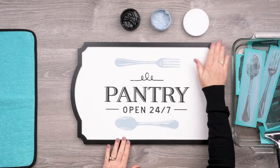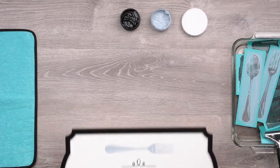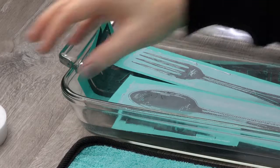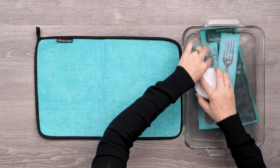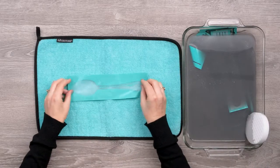Can you even believe how fast it is to customize your own home decor? Cleanup is also so quick! Let me show you how to take care of your transfer. I have a board eraser here, and not only does it clean up your surfaces, it also does a great job taking the paste off the transfer. I'm just doing this in the water bath, but you could easily do it at the sink under running water.